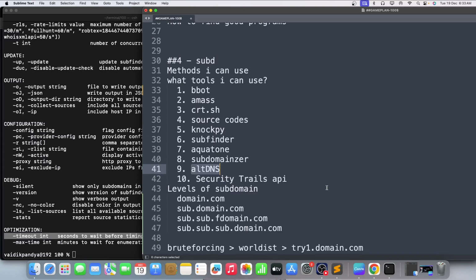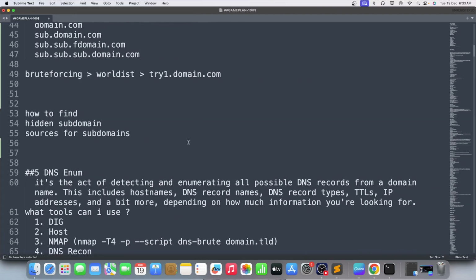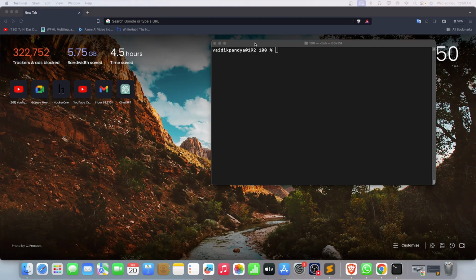Now that's a lot of subdomains, right? Now we know levels of subdomains. Now what to do? A lot of people find hundreds of subdomains using multiple tools, but they don't look at them. Before going into app.domain.com or the main functioning domain, always have a look at these things, because not all subdomains are useless. Everything there is useful. You can do brute forcing and a lot of other things on them. Okay, so we have subdomains. We just know how to find subdomains and sort them out.